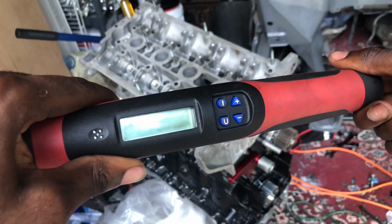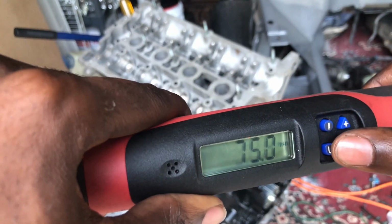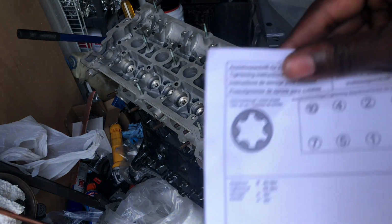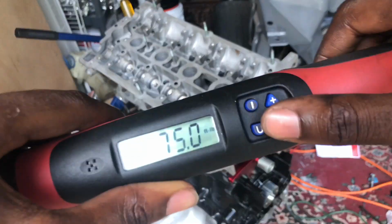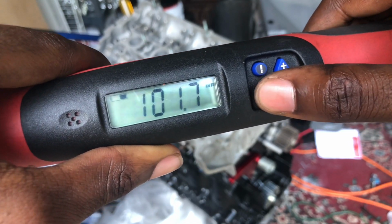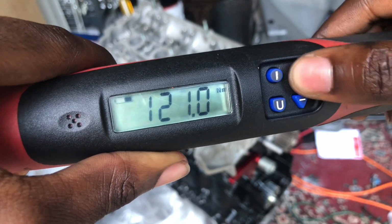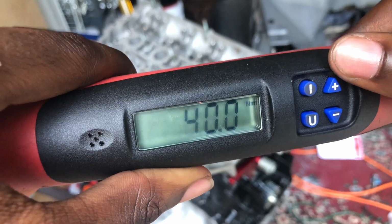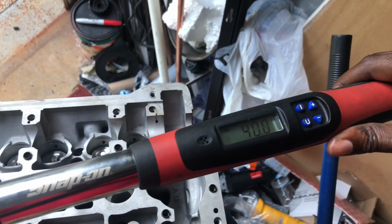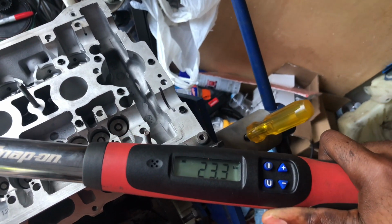Got my digital gauge. It says 40 newtons. Okay, so 40 newtons, 60, and then 90. So we'll switch the thing right here. Change it to newtons. Go all the way to 40. Alright, so I'm gonna start with 40 newtons. Okay, there we go. I'm doing this with one hand. So 40 newtons. Almost there.